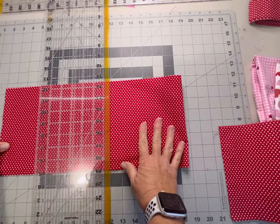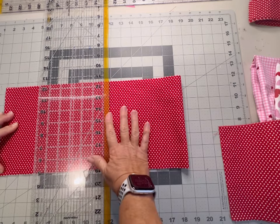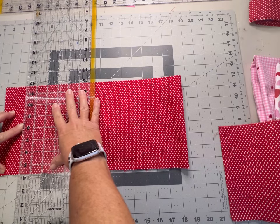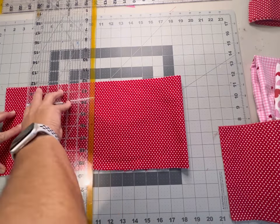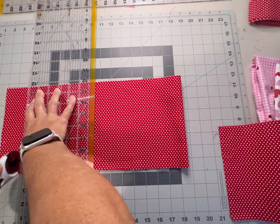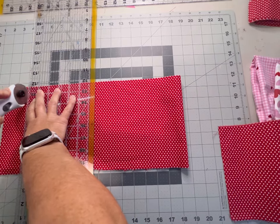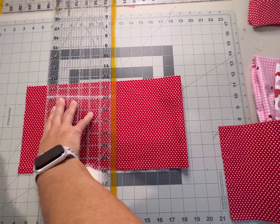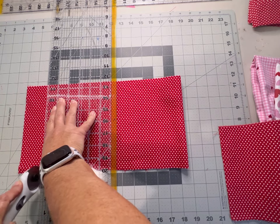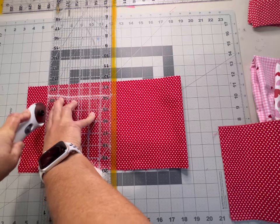And we're going to do the same thing with all our material. And we're going to have these little stacks of 7 by 2 inches. And this is the time consuming part, but trust me, it'll be worth it when we make this gorgeous wreath. So I'm going to keep moving along until I have all of my material cut into these 7 by 2 inch strips.